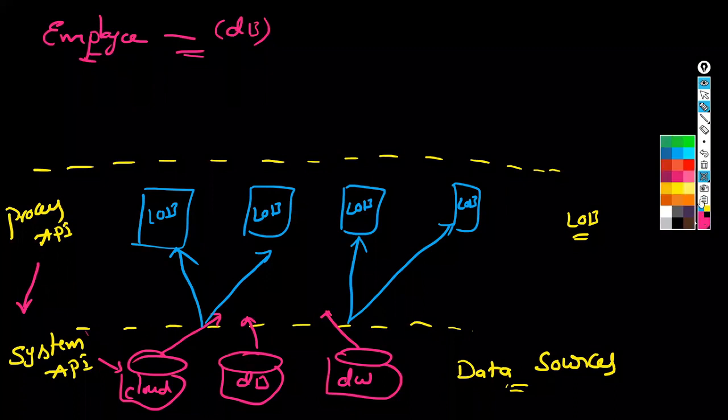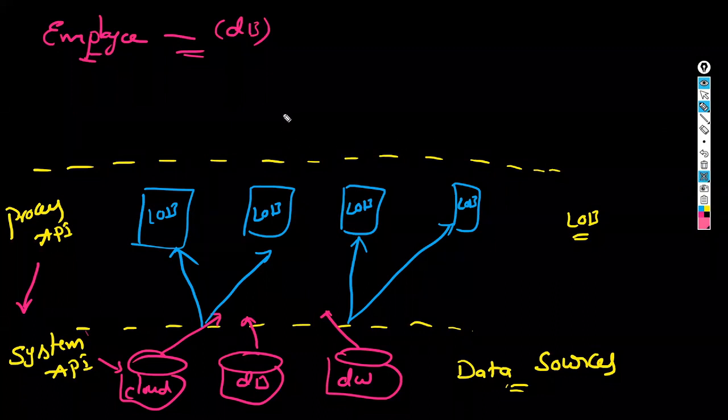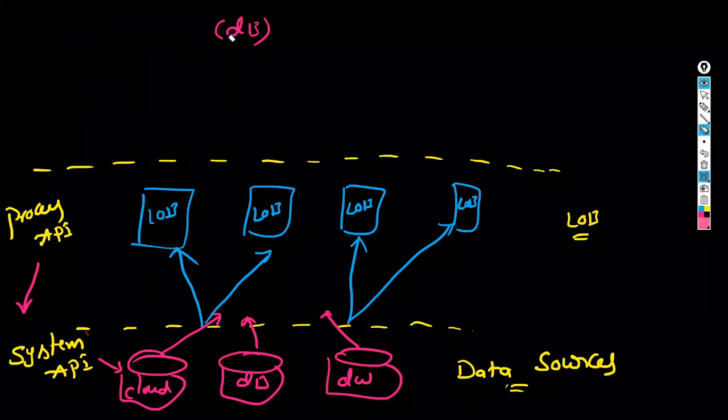I need to transform the data according to my requirement. Let us say, for example, I want to display the data in JSON format or XML format. So I want to represent the data. System is completed, process is completed. What is remaining? Experience, that means business logic. We can call these presentation APIs, the business APIs. Those are not processing any data, they are only displaying the data.